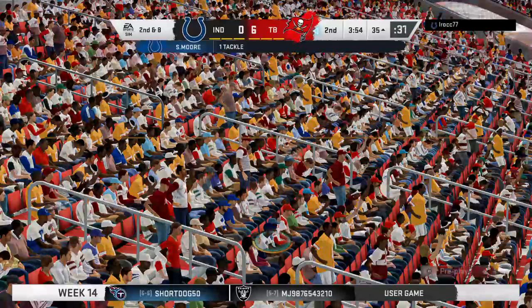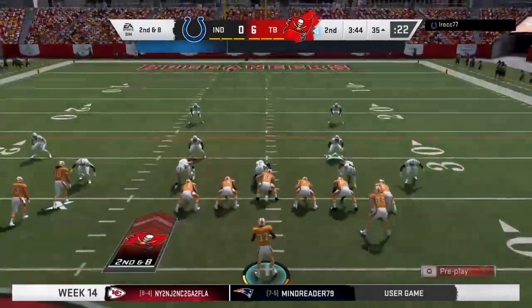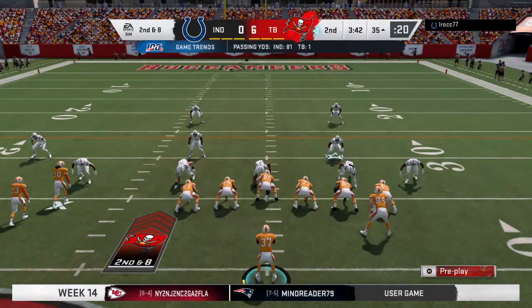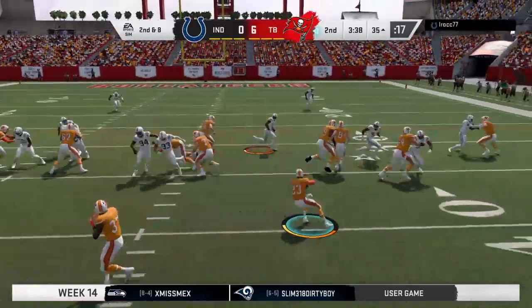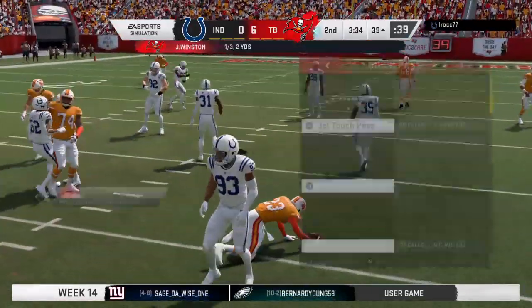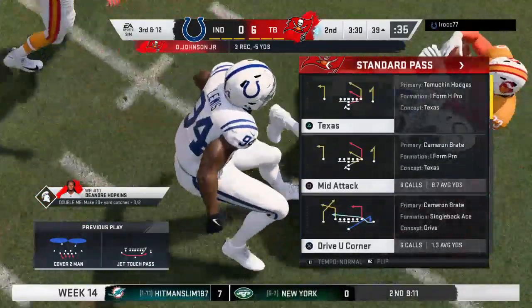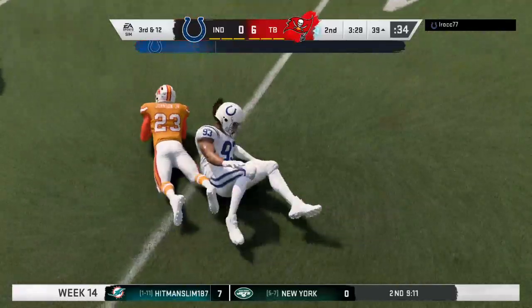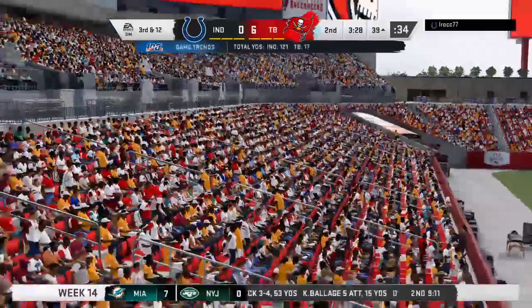Well, we saw him there trying to get it to the outside, trying to get to the perimeter, but not a whole lot of room there. But there's got to be one positive to that. If you keep moving laterally, creases tend to develop as the game moves on, and they can run it back inside later. And he is going to be stopped cold behind the line of scrimmage. Johnson, the intended target, and now it's 3rd down. Well, that play was over before it even got started. Thanks for nothing, huh? How about that?